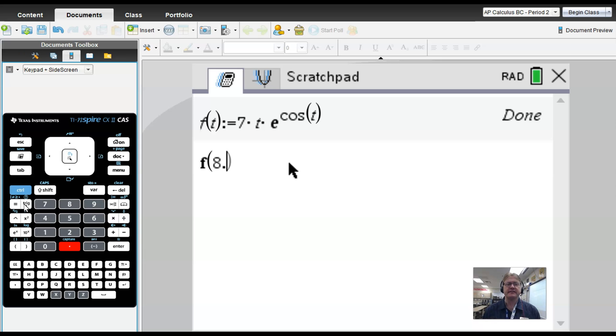On the TI Inspire, I like to put a decimal after my entry because I know that that's going to guarantee that I'm going to get a decimal output. And if I hit enter, I see that I get about 48.417. That means that snow is falling at that rate, 48.417. And I think this is measured in cubic feet. I know that looks a little large, but that's cubic feet per hour. And then we're going to subtract. We're going to take our answer and subtract our value 108, which is what g(8) is. And what we see on our calculator is indeed our answer, negative 59.583.